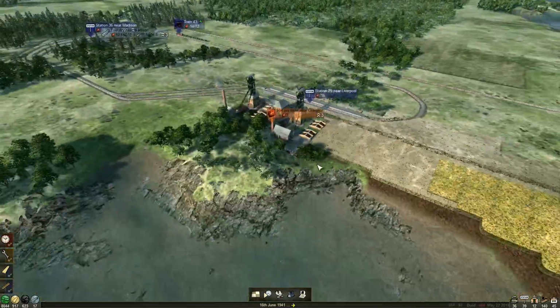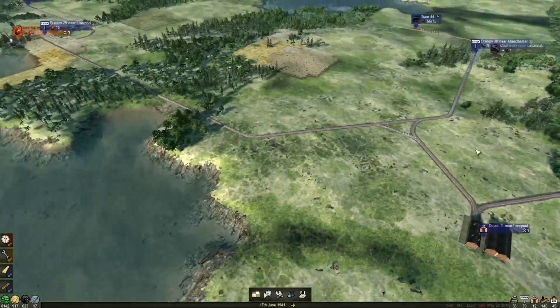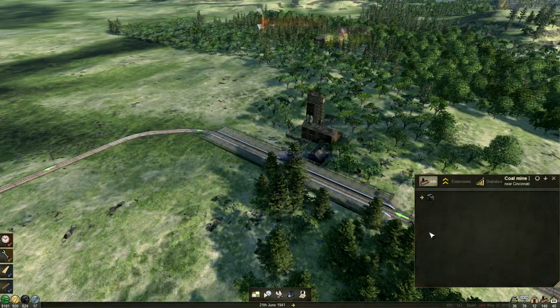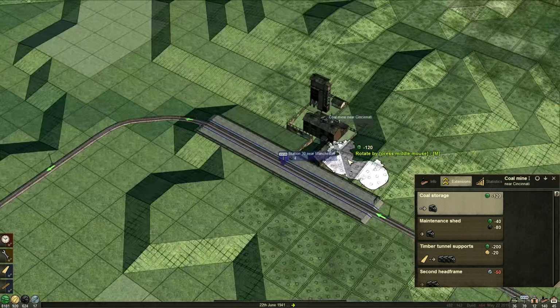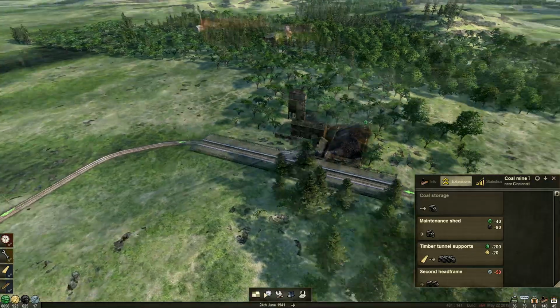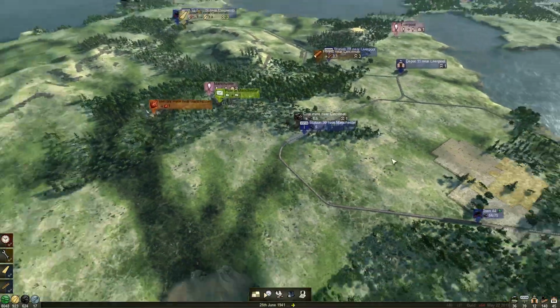Lovely. Anyway, that's increased the throughput there. How's the coal doing? It's got a bit further to travel. Still not maximum. Alright, so if we extend this as well, we might only need a little bit for this. If we put it there, that should do us. We'll see. We'll keep an eye on that as well.